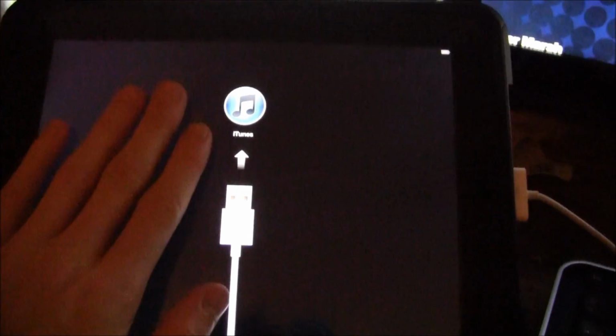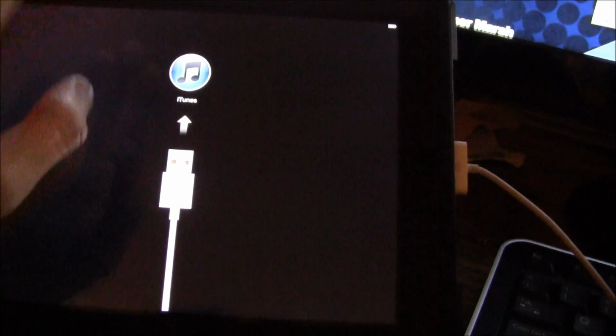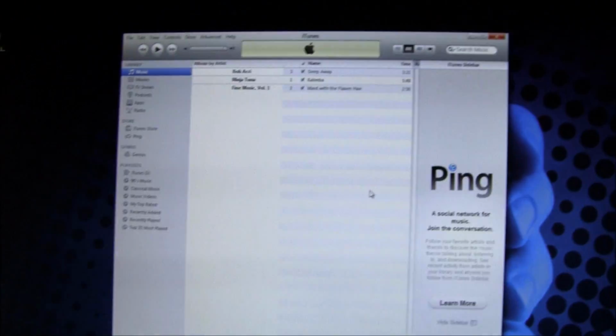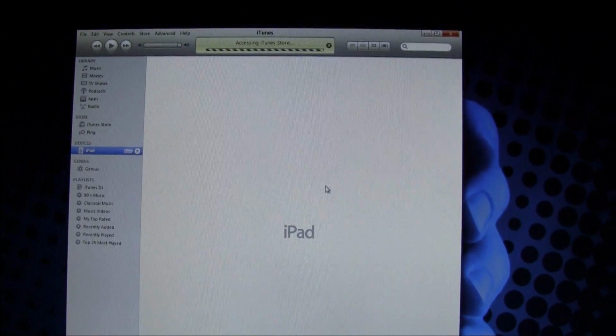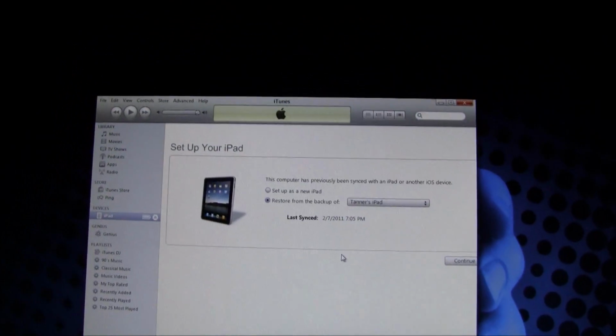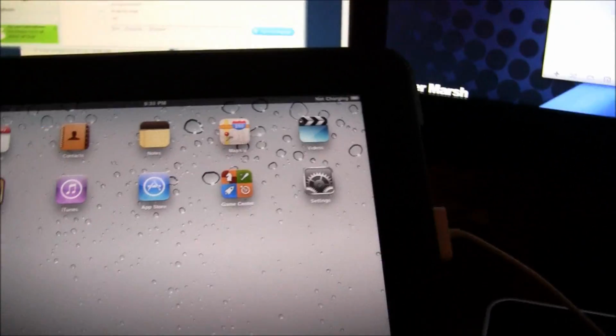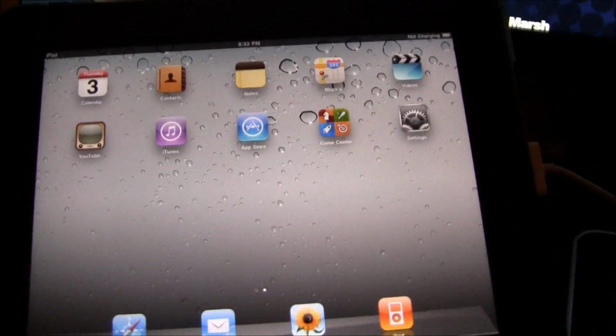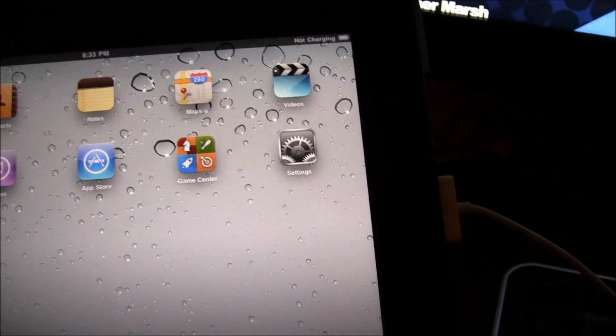Okay, so now we are at this basically iTunes logo right here with a USB plugged into it, and this means that it has to activate it inside of iTunes. So here's what it's going to do. It's just going to activate it, and I have the option to set up my iPad now. Last time what it did was it actually gave me some sort of error, and I was still on that screen. What you're going to do is you're going to unplug it, and you're going to plug it back in and leave iTunes open and just hit retry, and that should fix it, and that should activate your iPad. And I do not have a developer's account, and here we go.